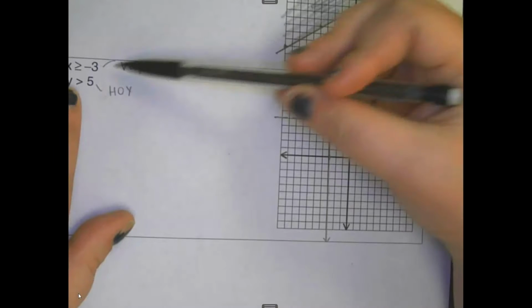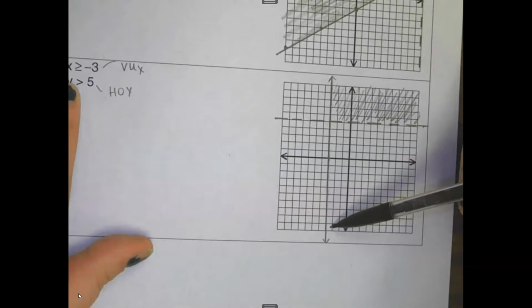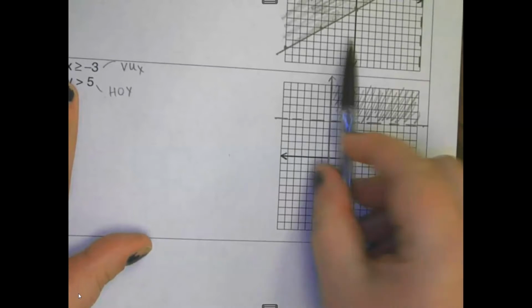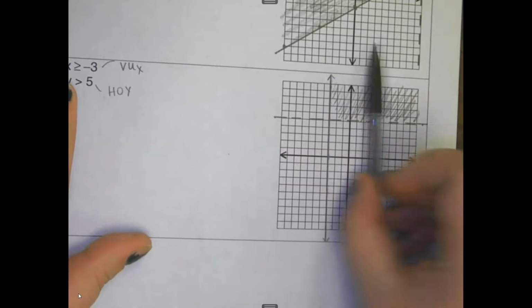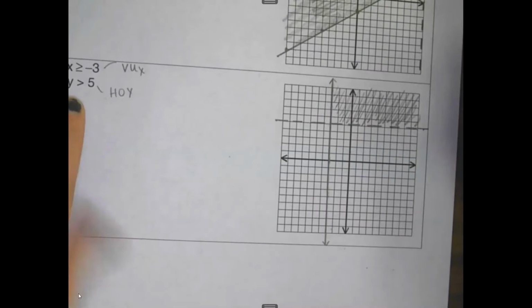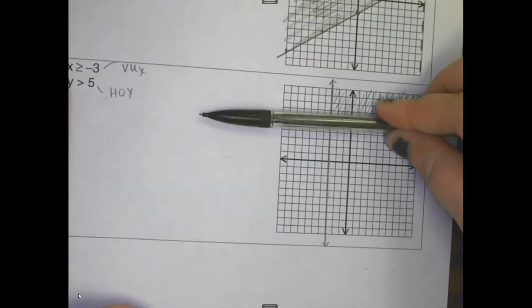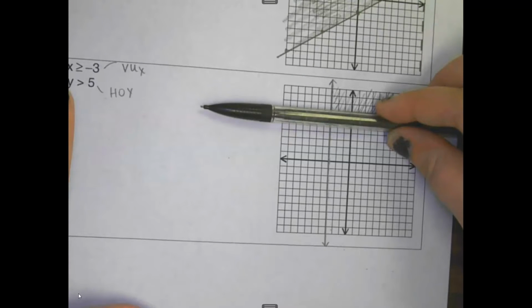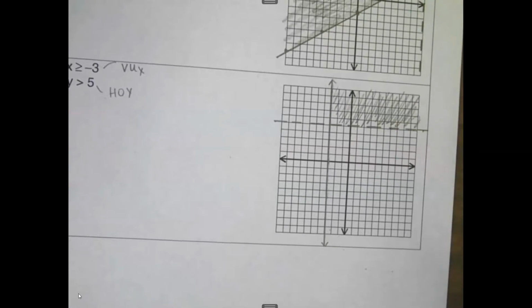So this first one was an x. So it was going to be a vertical line at the -3, solid. Okay, and x is greater than, so I was going to be looking this way, because these are all the x's that are bigger than. Y was going to be horizontal at the 5, and y was going to be bigger, so I wanted a y of 6, 7, 8. So it's going up, and our intersection is this part.